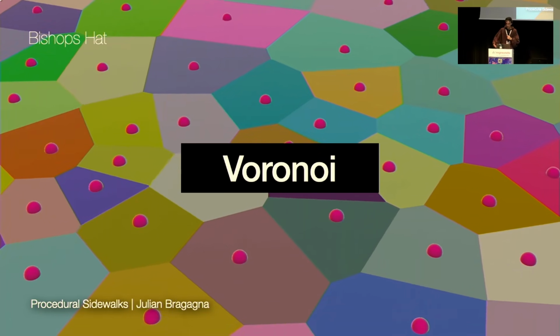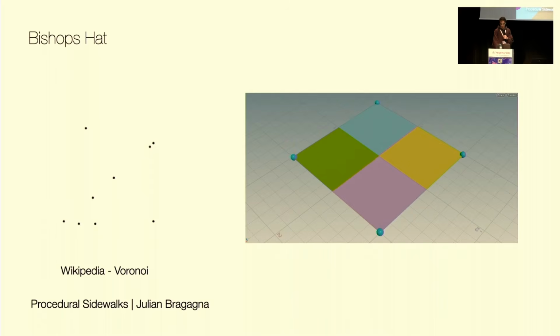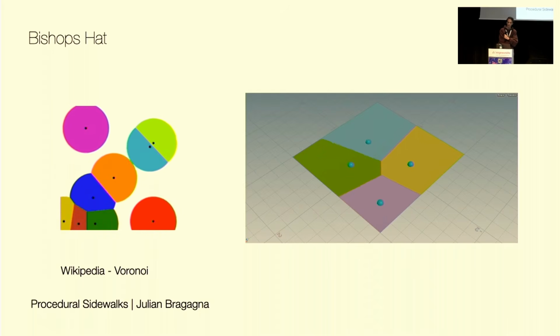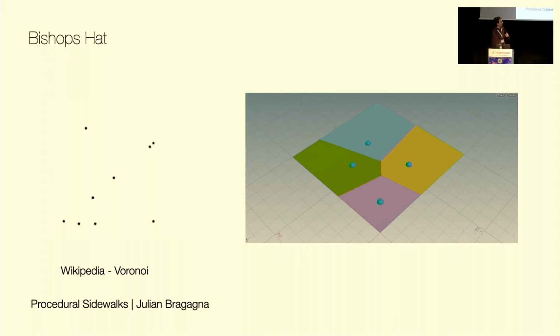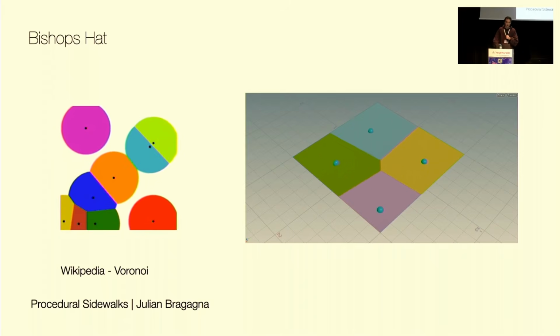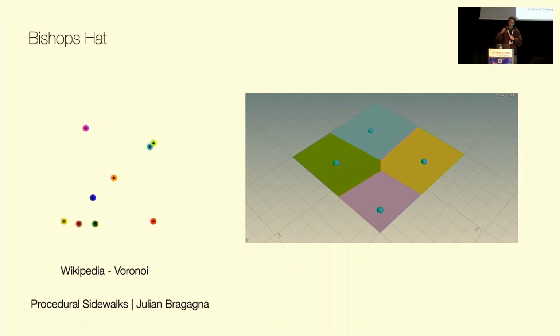Voronoi. My search led me to Voronoi diagrams. Looks cool, right? But what are they? Voronoi diagrams are a way of dividing space into segments that are close to each other. Each of these colored segments are called cells, and the way you can imagine how they work, like with this cool animation from Wikipedia, is that we have a couple of points and they start growing outwards to infinity. And where two of the cells meet, they form a border.